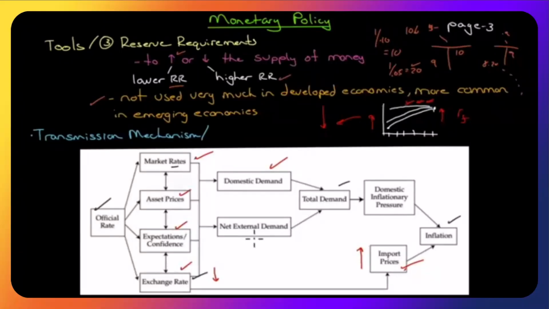And you will affect net external demand as well, because if your currency is increasing, even though internally you get cheaper prices from abroad, Mexico would find it very expensive to buy items from the US at that point. So it will affect total demand. It will decrease total demand as you're raising interest rates. That would lower inflationary pressure and then lower inflation.